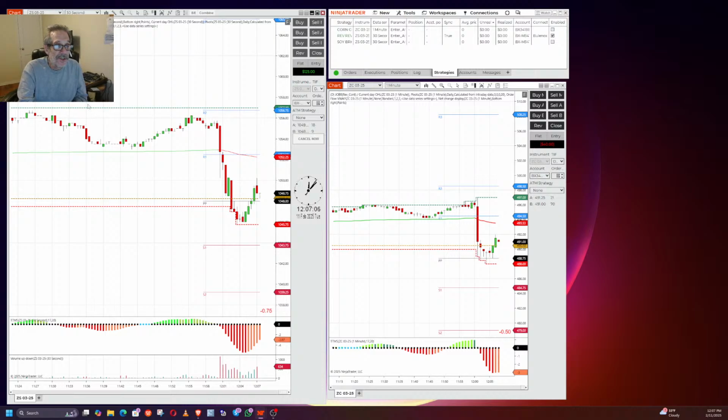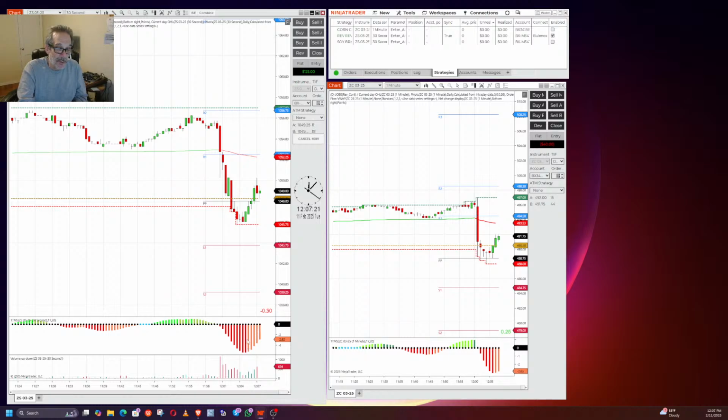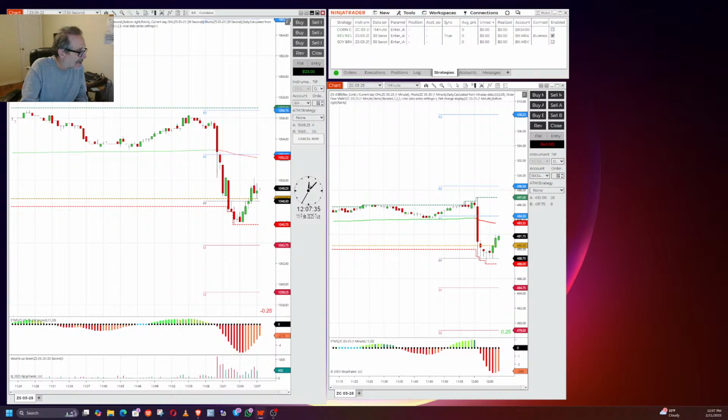30-second squeeze on the indicator. The momentum length should be set to 17. Set to 17. Okay? And that gives you that momentum change down here, right where it started today. It was a very good signal. So we should trade WASDE on 30-second charts. Same thing with corn. Should trade it on 30-second charts. And you know what? I'll make a note. We'll always do that going forward. No longer will we not do that.